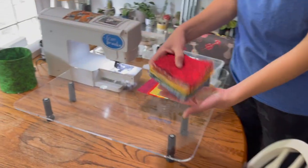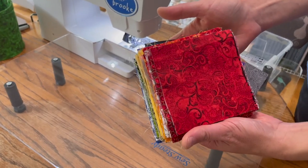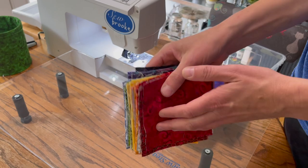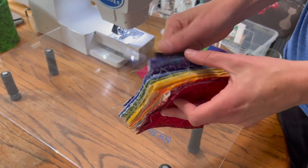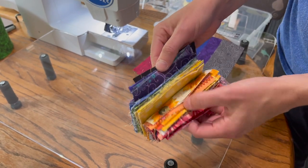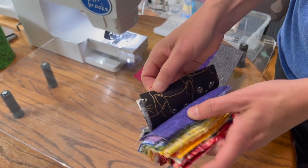So I just wanted to show you my little collection that I started working on. Rachel and I cut fabrics last night because it took us four more hours to cut these. And we are making the blocks out of 4.5-inch squares. So when sewed down, they will be the 4-inch squares. So you have to allow for the seam allowance. And we're both doing a bit of a rainbow effect because that's cool. And I have all sorts of colors, including a little bit of section of black and white on the end there.